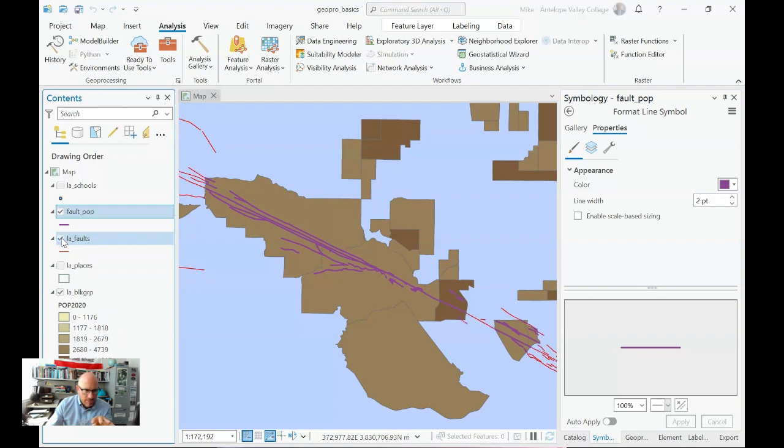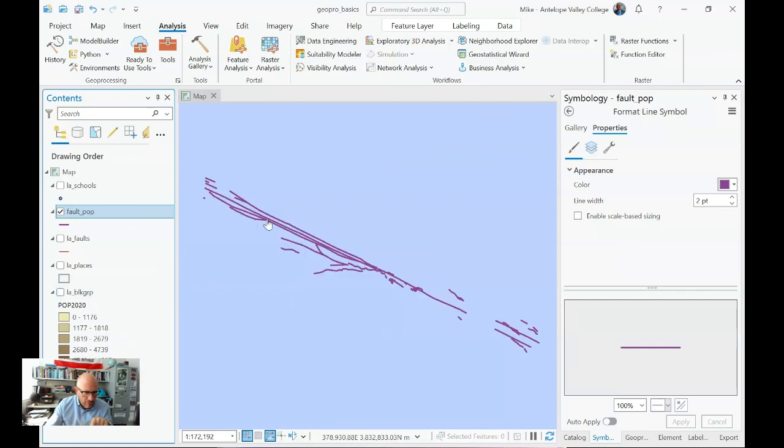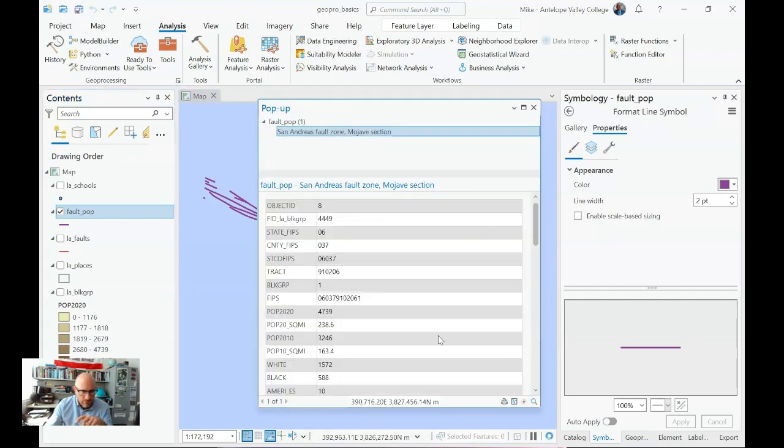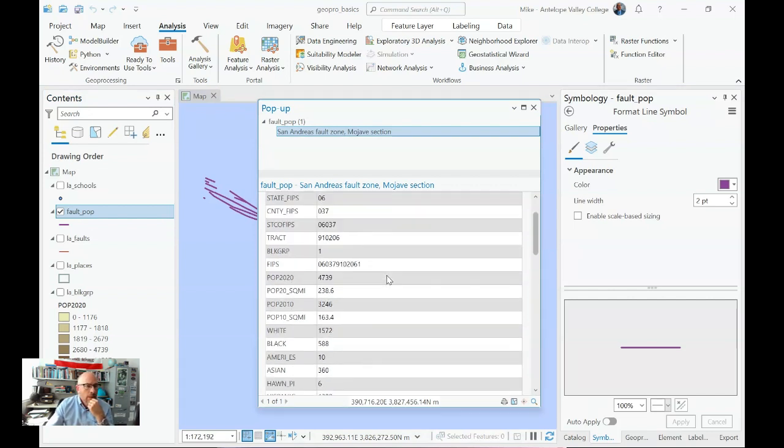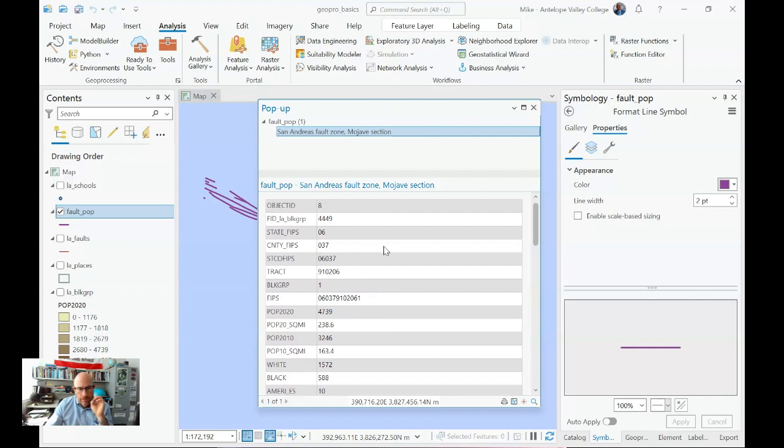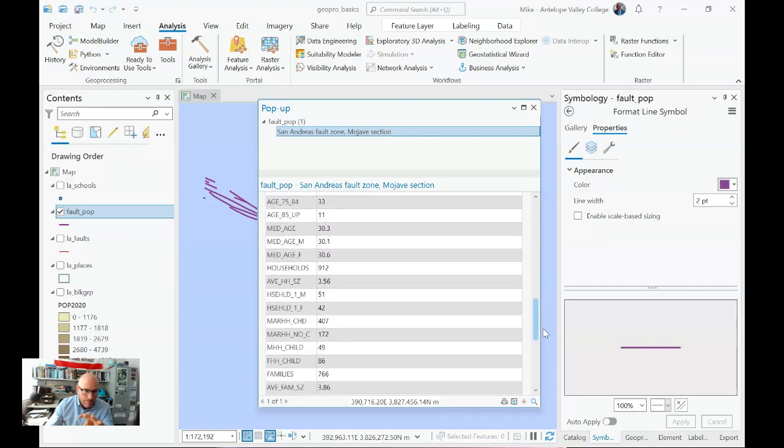So you see the red disappears from there because it's not intersecting. And let's go ahead and turn this off. So I've got this strip of faults. And what happens if I click one of these? It says, okay, it's a San Andreas fault. That's a big one. From what I understand, kind of spooky. So we've got that. And if I scroll all the way to the bottom, yeah, here we go.